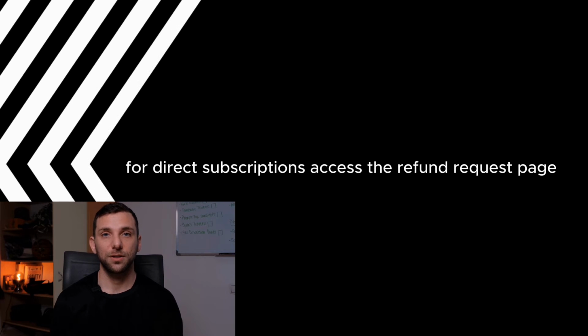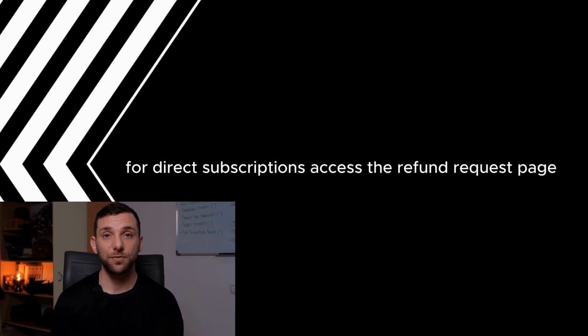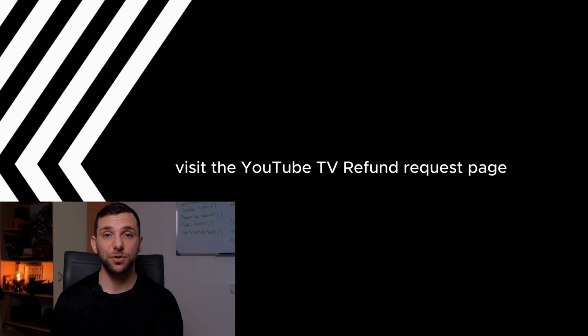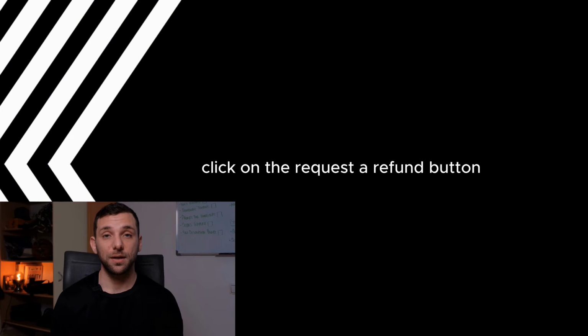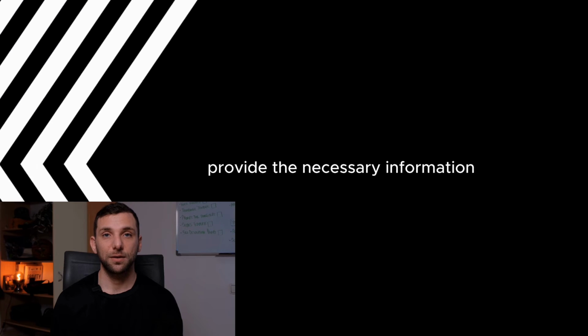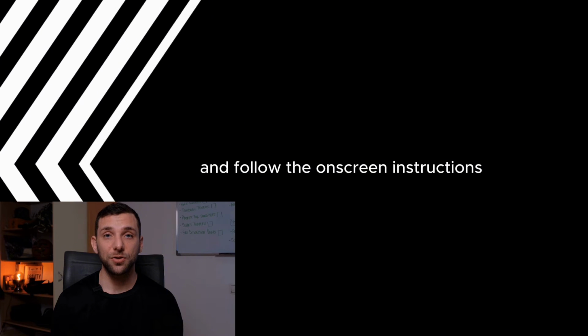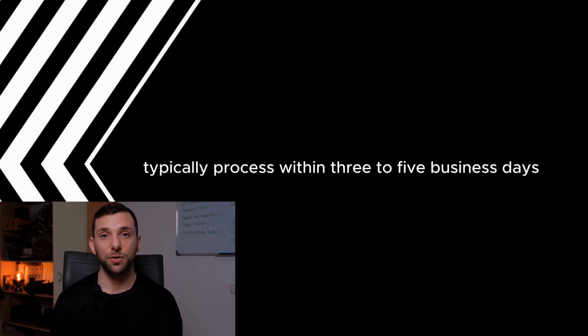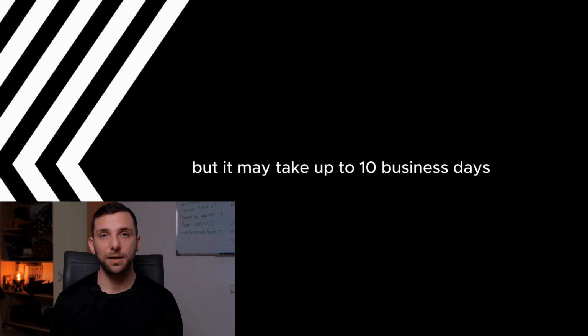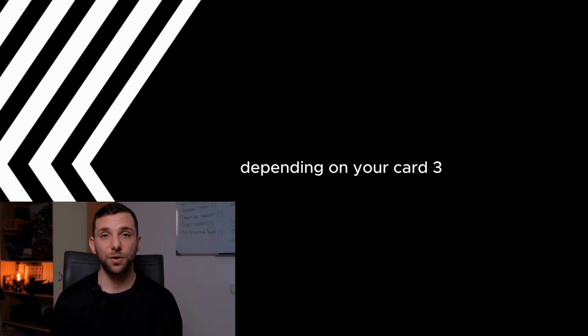2. For direct subscriptions, access the refund request page. Visit the YouTube TV refund request page. Click on the Request a Refund button, provide the necessary information, and follow the on-screen instructions to complete your refund request. Processing time: refunds typically process within 3 to 5 business days, but it may take up to 10 business days depending on your card.